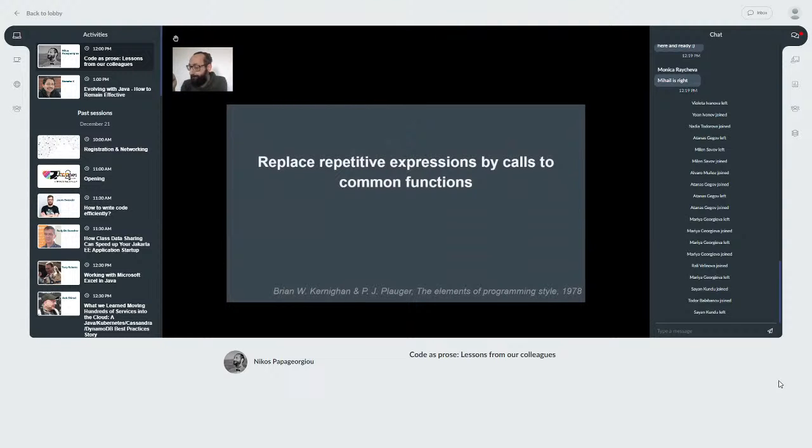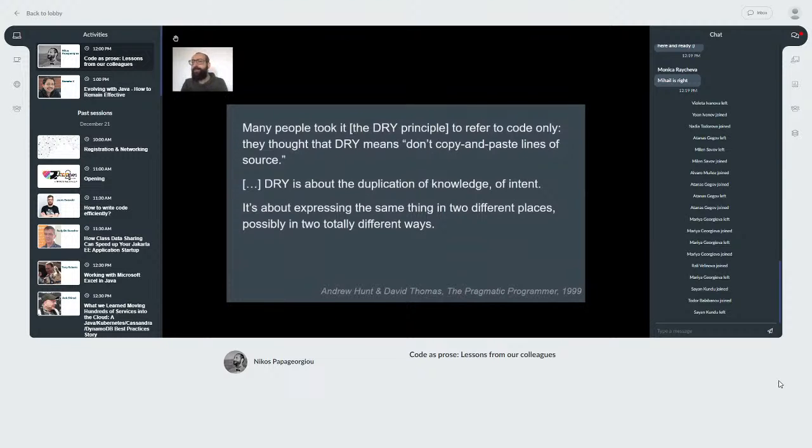Now, a little bit more about the DRY principle. We talked about it in the context of code that repeats itself, but it does not deal only with code duplication. There is another excellent book, The Pragmatic Programmer. There they say, DRY does not only mean don't copy and paste code. DRY is more general.